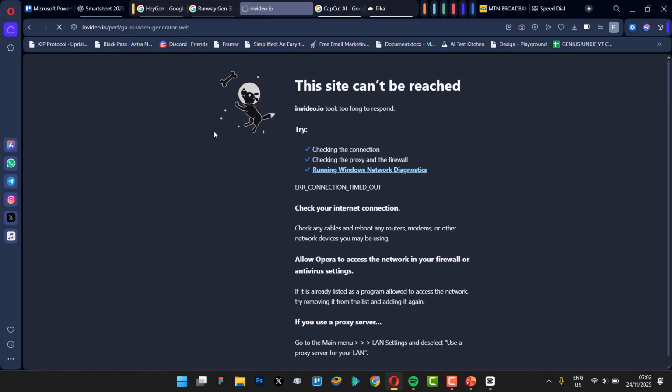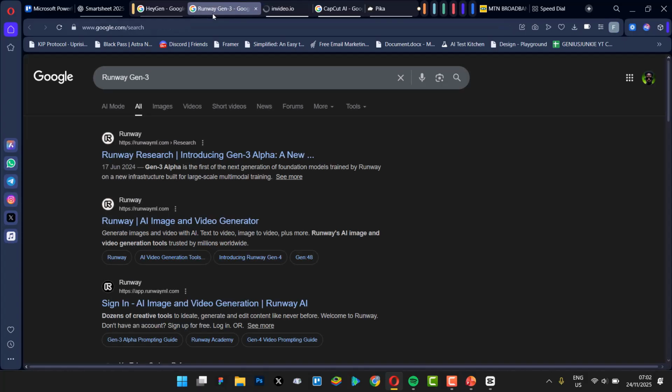All right, moving over to the next, we have Runway Gen 3 Alpha. So basically, Runway's Gen 3 model is the best for creative videos and surreal visuals. You can generate camera movements, VFX style shots, and hyper realistic scenes. If you are a designer or filmmaker, this gives you Hollywood level of quality for free. So yeah, you can actually make the most out of Runway if you know what you're doing.